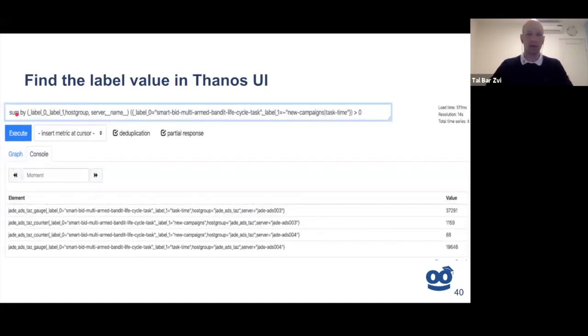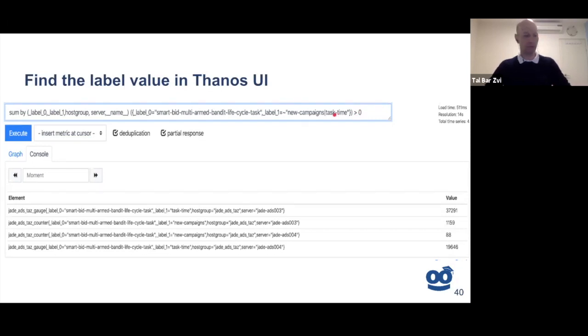Here, I did, again, this trick of minimizing the labels I see, and then I added an operator and a scalar. I asked to see only the instants that are bigger than 0.